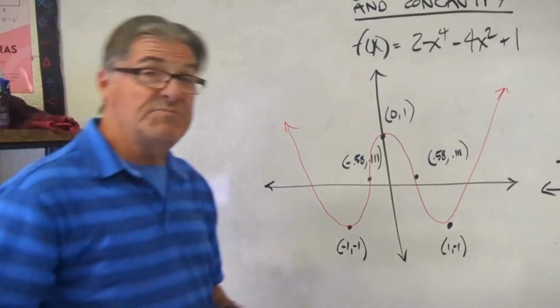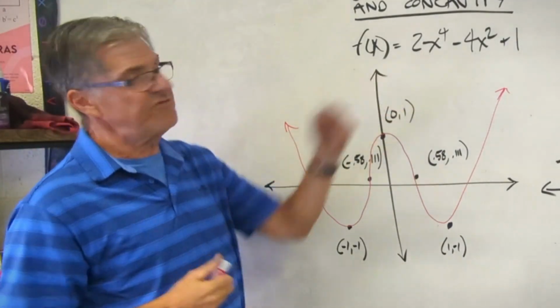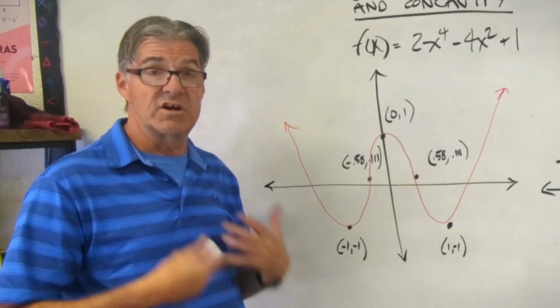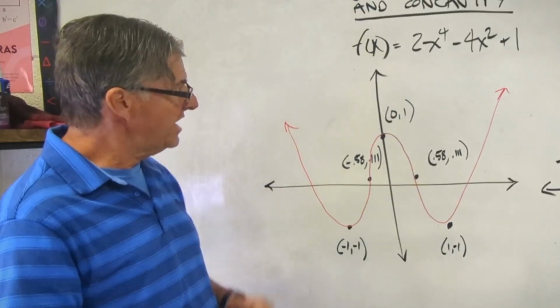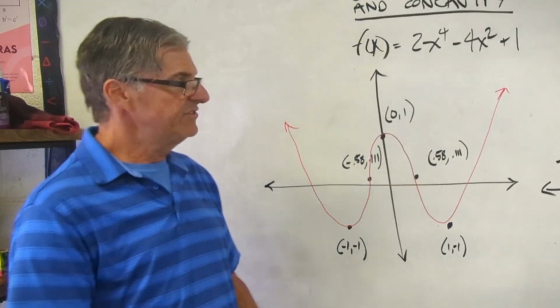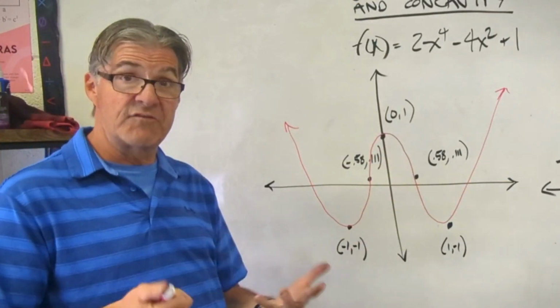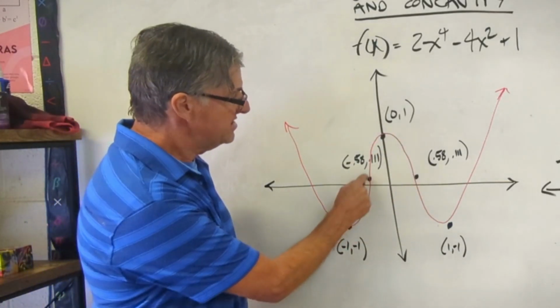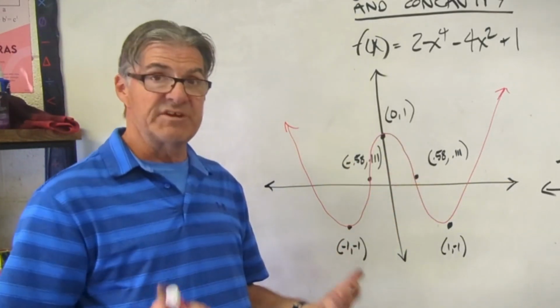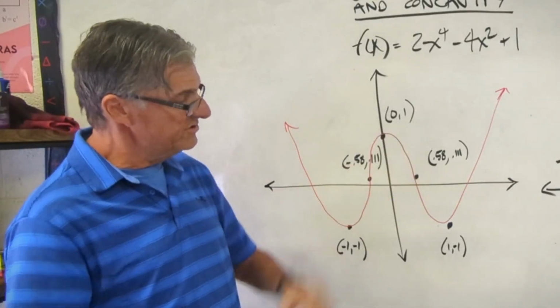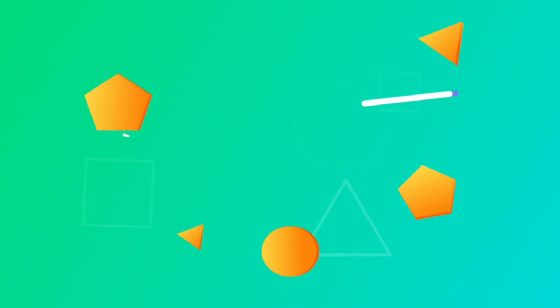So what would be interesting is go ahead and put this function into Desmos or your calculator or some kind of graphing tool and take a look at how that graph looks. It's going to be nice. Should match all this. And if you use your trace function or whatever function you have so that you can get to these various points, you should be able to see that indeed they are the values that we've put there.